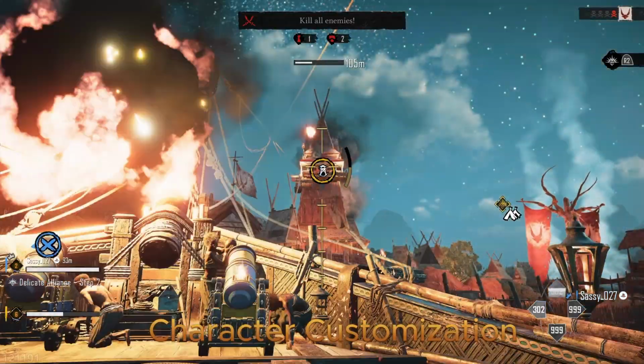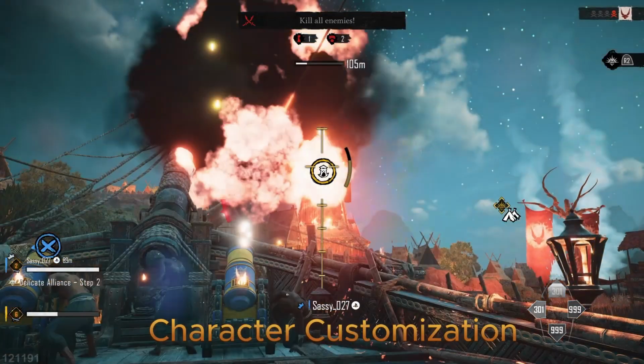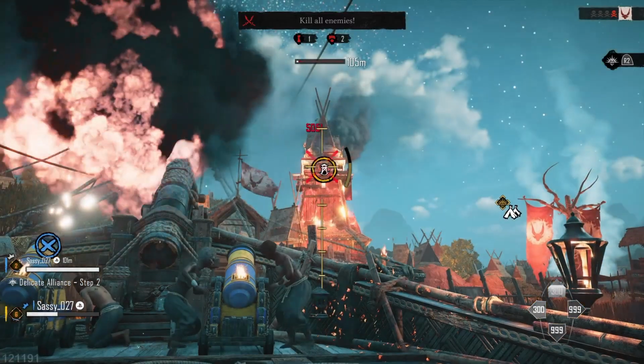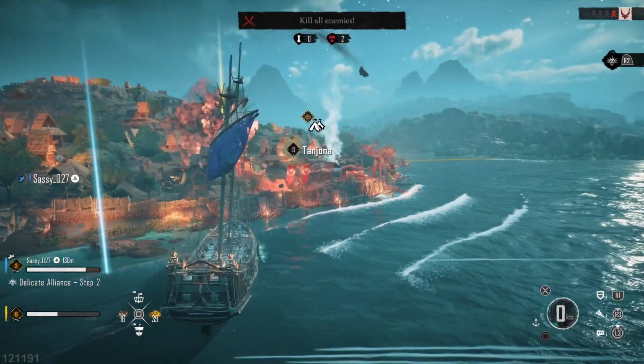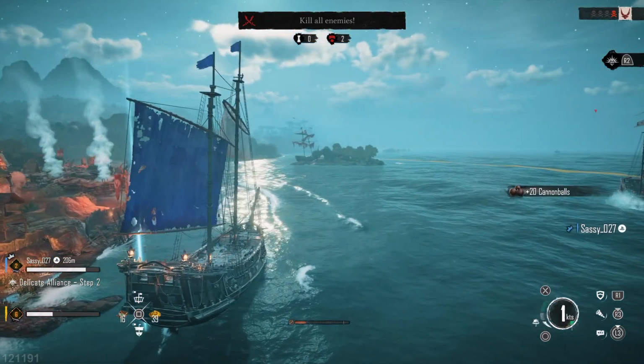Character development. Character customization is elaborate and supported by in-game currency. You have a variety of customizations to create your perfect pirate. I found this to be rewarding and refreshing to see. And to be honest with you, I changed my character a few times during the beta within 72 hours.